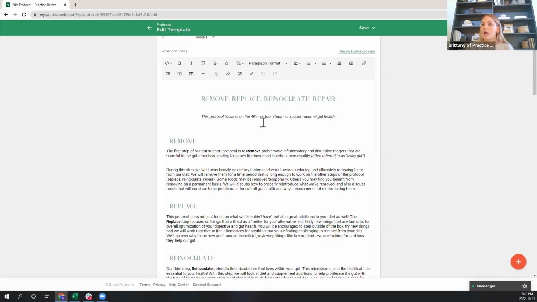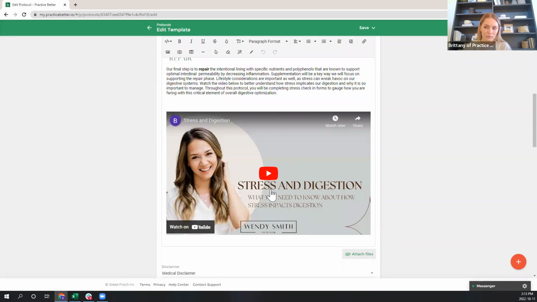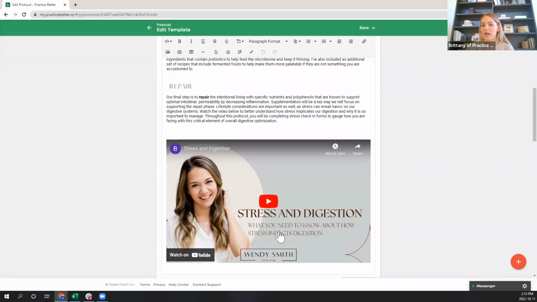So with this text block, I want to point out that you have all of these different form elements here. In an effort to keep things engaging and interesting for the client, and cater to different learning styles, we know that some people read and take in information really well. Some people might be better with audio, just plugging in their earphones and listening on the go if they have a really busy lifestyle. So if you are working with busy professionals or moms or things of that nature, maybe that's the way to go. Or you could even do something like an embedded video. So you have lots of different opportunities with how you want to present the information to your clients.